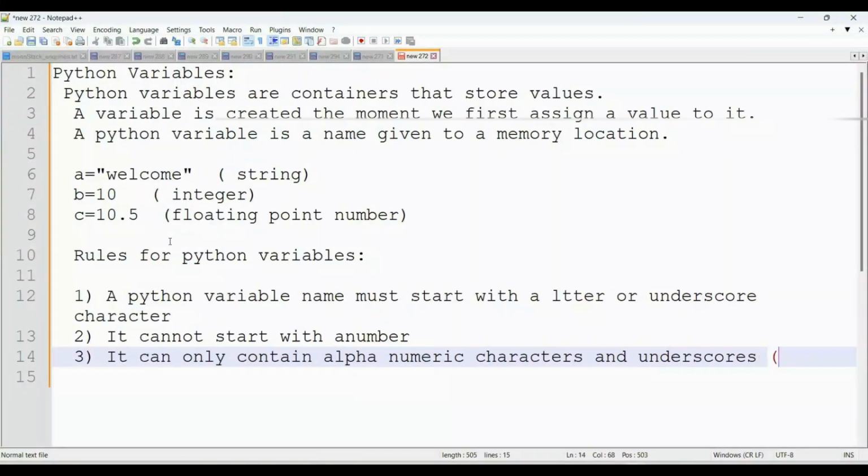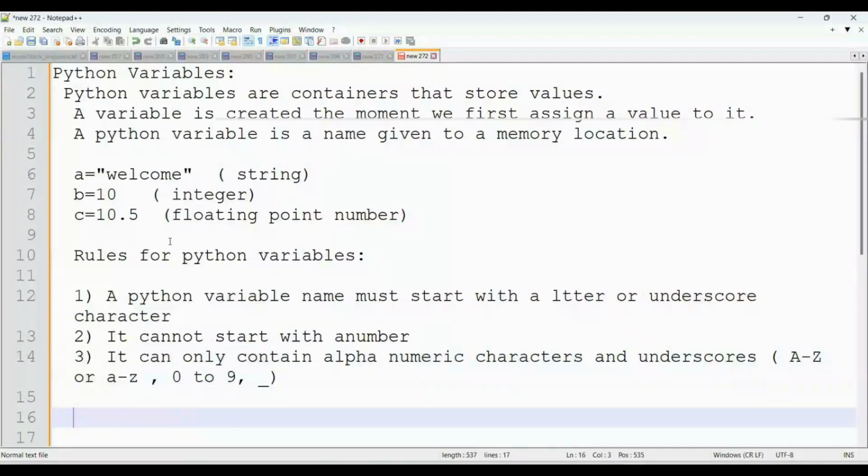So here alphanumeric characters means A to Z, a to z, then 0 to 9, then underscore. So these are the things we need to remember.